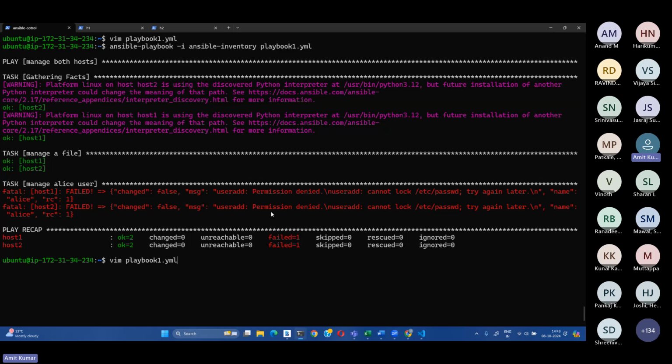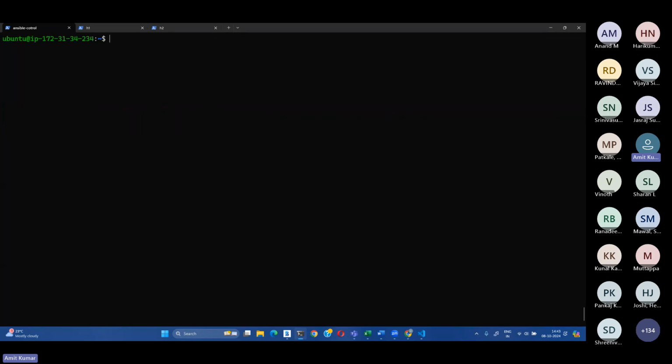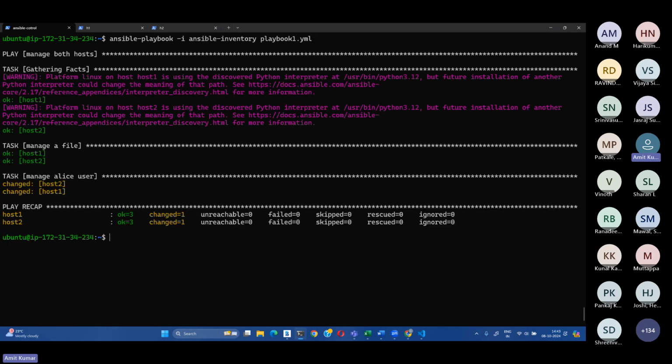So we say, hey Ansible, now you should become root user. Become is true. Become the root user and then perform this task. So I want Ansible to elevate its permissions and then apply those configurations. And now it works fine.